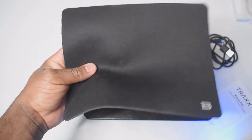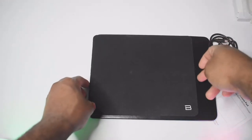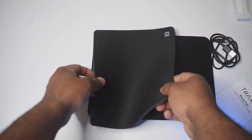Moving on to the other mouse pads, of course, we have the Bitech mouse pad, which we actually looked into. This one actually feels pretty premium. Checking out the size of this, right? This Bitech mouse pad takes up most of the mouse pad. It actually covers the wireless charging part, unless you put it like this, but that's kind of crazy.